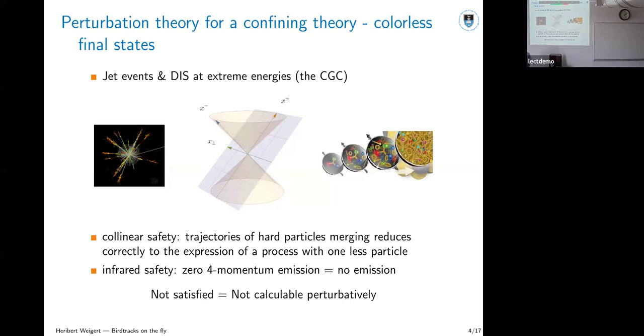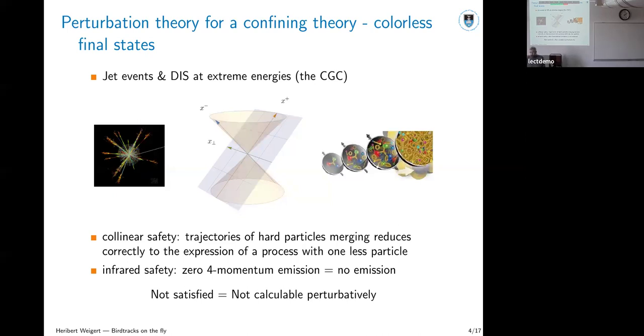So in order to select observables where you can compare to analytic calculations, you want those observables to be selected in a way that you can actually calculate them. It doesn't mean that the theory can't describe it. It's just that we cannot apply the theory in this situation with standard tools in order to connect up to experiment. So there are two things in observables like this that are absolutely important. One of them is collinear safety. That's pretty obvious in the jet situation. What do you mean by this?